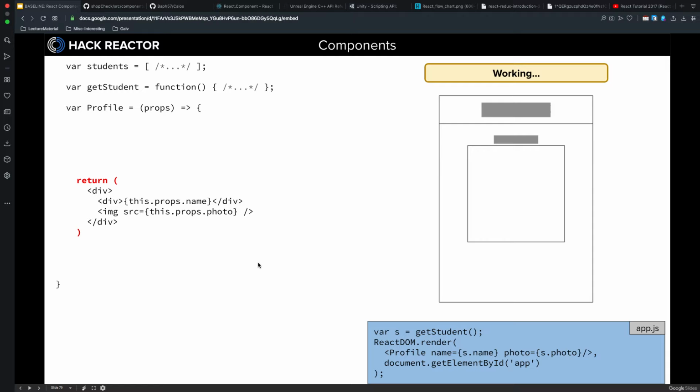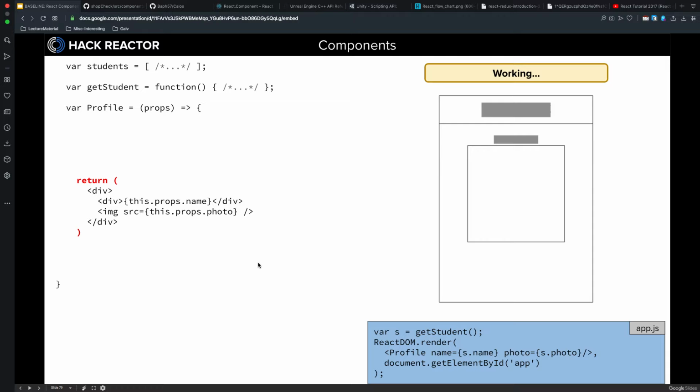So we don't see this component right now, but when we return this component, we're returning profile. But when we return profile, we're also sending props.